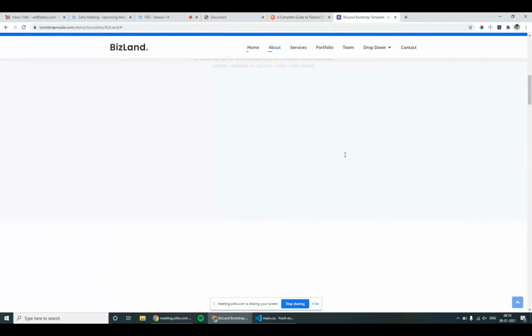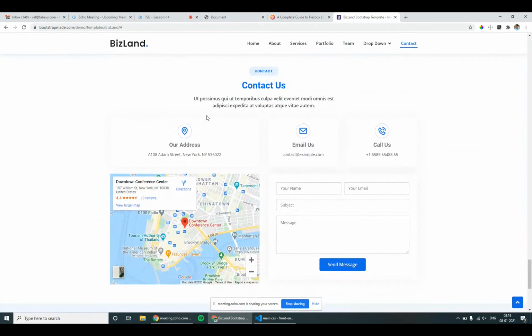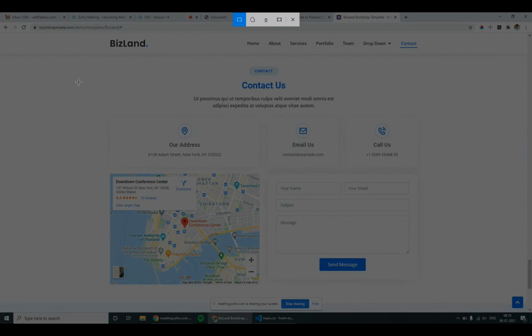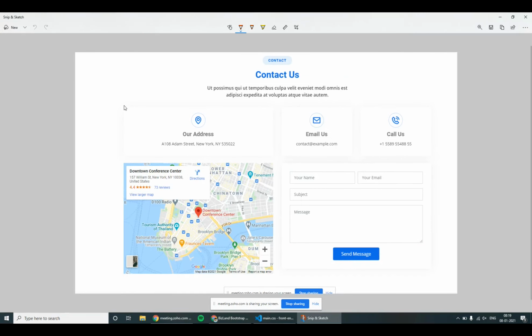So going to our reference page, the contact us section is slightly different from other sections, because the other sections we have developed didn't have different column sizes. This alone has different column sizes.